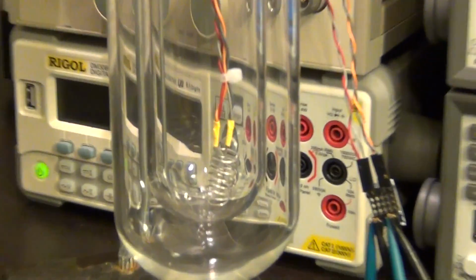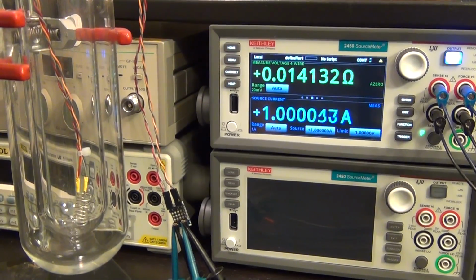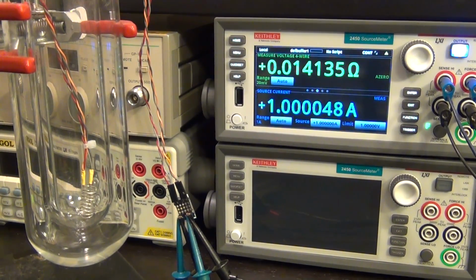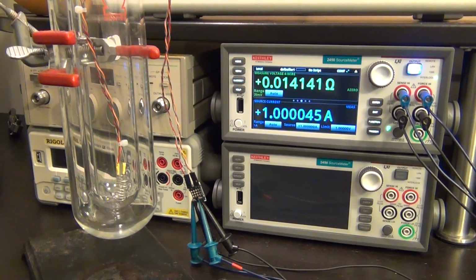So here it is. You can see it sitting at the bottom of the dewar. Now there's nothing in the dewar, of course, and so you can see the resistance at room temperature. But what I can do is I can go ahead and add liquid nitrogen to the system and bring the temperature down to almost minus 200 degrees Celsius. And from there, we can see how much this resistance will drop. So let's remember that value we're looking at, and let's add some liquid nitrogen.